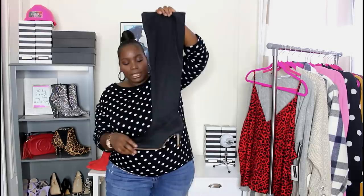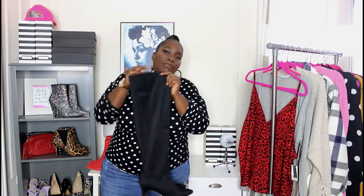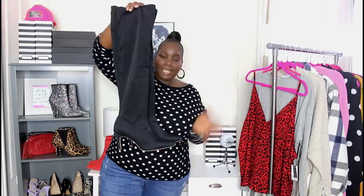little cute winter look. I did pick up a pair of over the knee boots from Eloquii, and these are so freaking cute. So the heel is not super high, as you can see. This is a low, like 3-inch heel. Like I said, I can run in those kind of heels, but these are a pair of microfiber over the knee boots. They have a lot of stretch in them. I thought these were really cute and that these would look really good with sweater dresses and then also with skinny jeans. So again, these are from Eloquii.